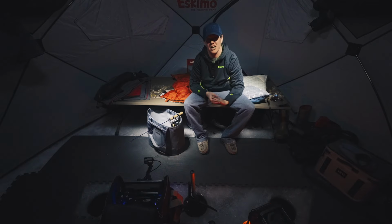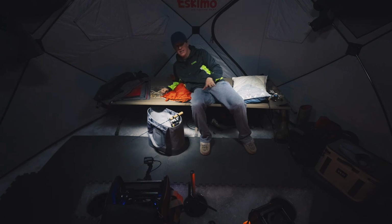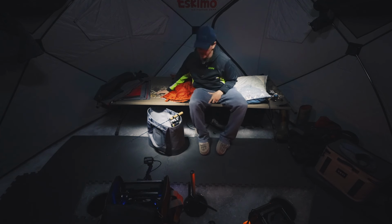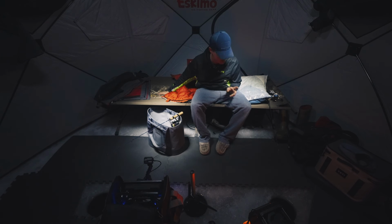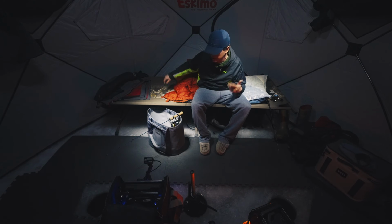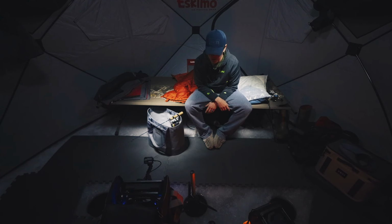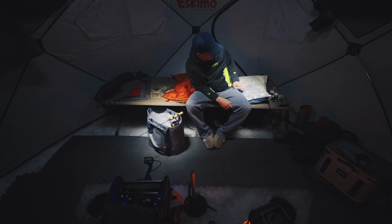So nice and comfy in the shack, guys. I think I'm gonna do this a bunch this season. The foam mats are just so key. I think this is probably the right amount. I have about 3, 4 packs. But you could even put them underneath the cot too. I'm sure that would keep it a little bit warmer as well. We are definitely not going to bed yet. It's only 6 o'clock. But we may lay down, because that sounds pretty nice.